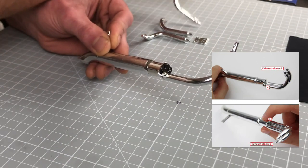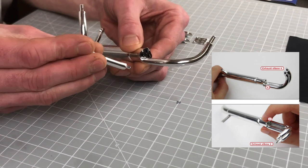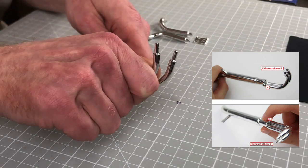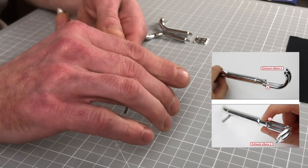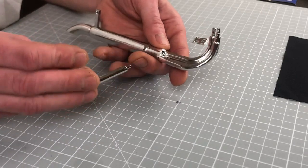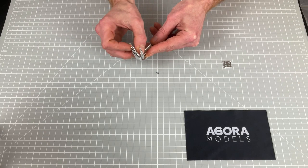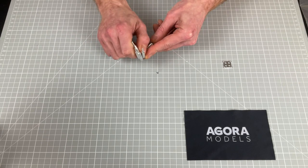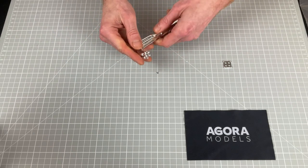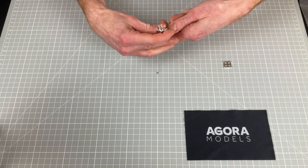So then I get exhaust four, and with the flat face of that again, I then have it facing exhaust one's face and place that in there like that. So then two, and then three's flat face with the number on it. As I said, it's quite fiddly. It's quite hard to get hold of each individual pipe. And I think I might want to glue those offline at some point. Yeah, I'm not confident in it.